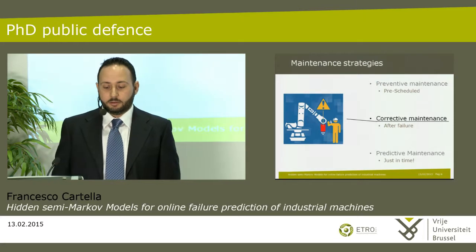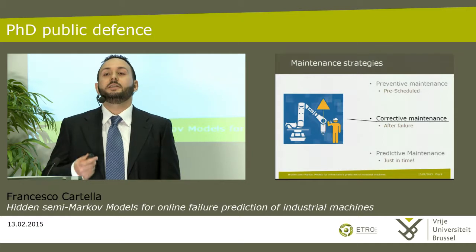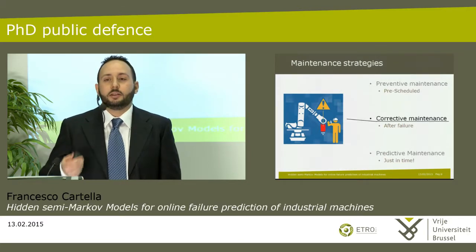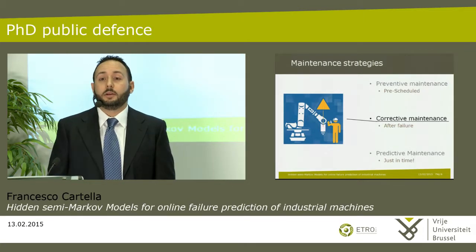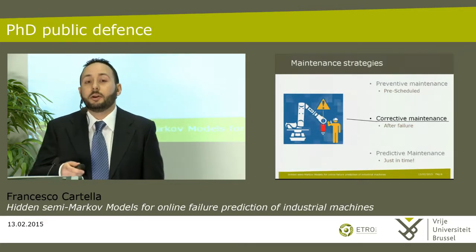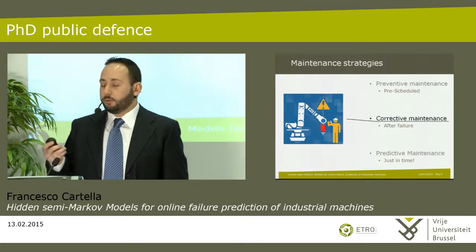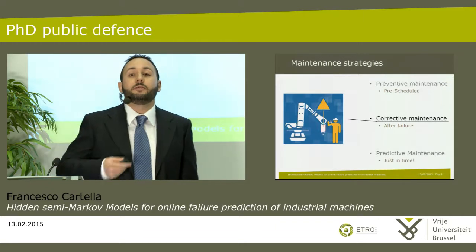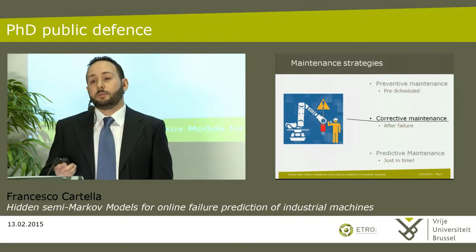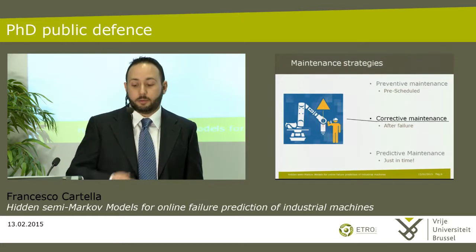The second maintenance strategy is the corrective maintenance, which actually is the easiest one because it lets the machine run until the failure occurs. Then, after the failure has happened, maintenance is performed in order to repair the machine, so in order to restore the machine to its original functioning. And you may agree with me that one of the biggest problems of this strategy is that the severity and the consequence of the failure are not predictable. So in principle, a catastrophic event like the one I showed you at the beginning of the presentation can happen.